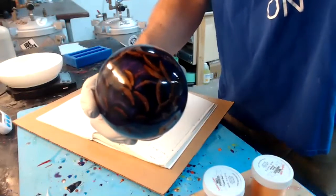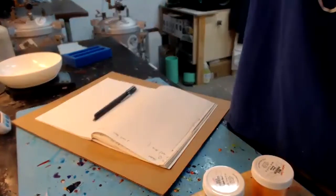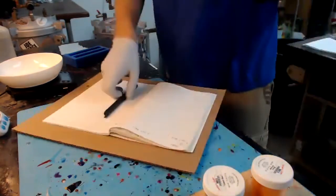Oh, we lost our light. Uh-oh. Well, sorry, guys. You can't see my color shift. You just can't trust these lights anymore. Anyway, let's get back to it here.